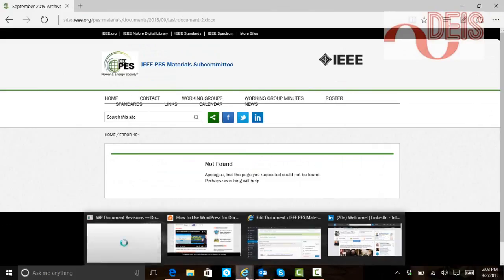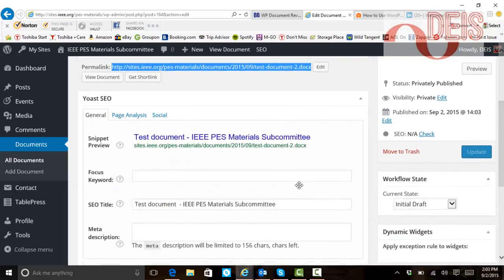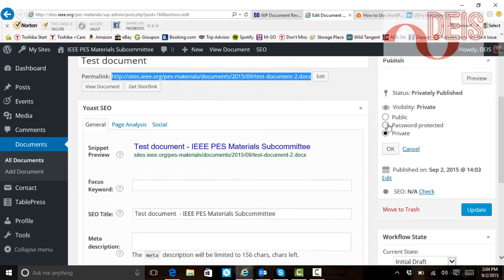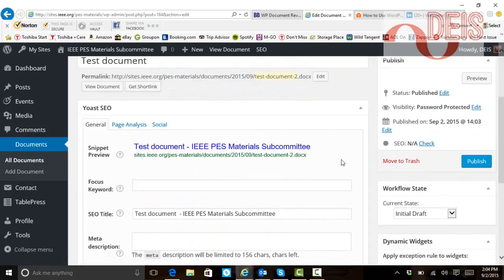Now if I instead go back and say that I want this to be password protected, I can create anything I want as a password. So let's say I call it PES for the password. Save it, publish.